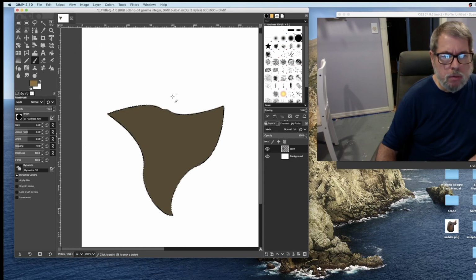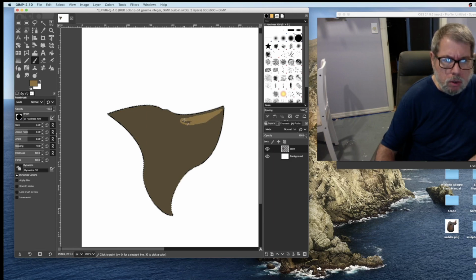When I try to paint over here, it will not paint. But if I paint inside here, a highlight, I can paint there without having to worry about going over the edge. And I'm going to paint sort of a highlight shape in here and just fill that with that highlight.